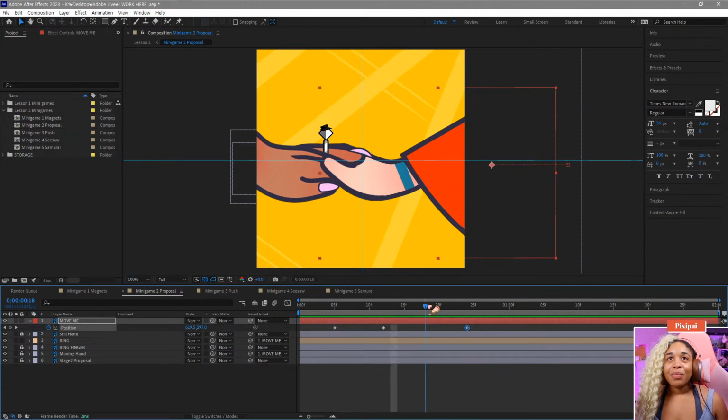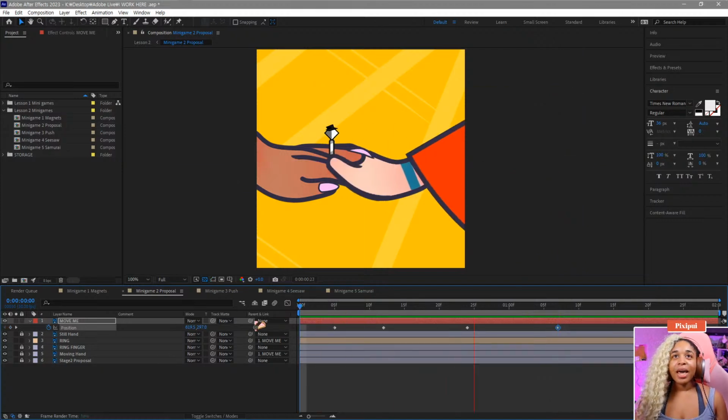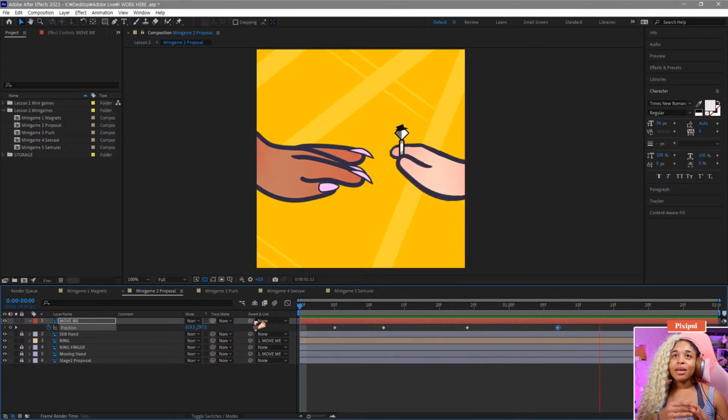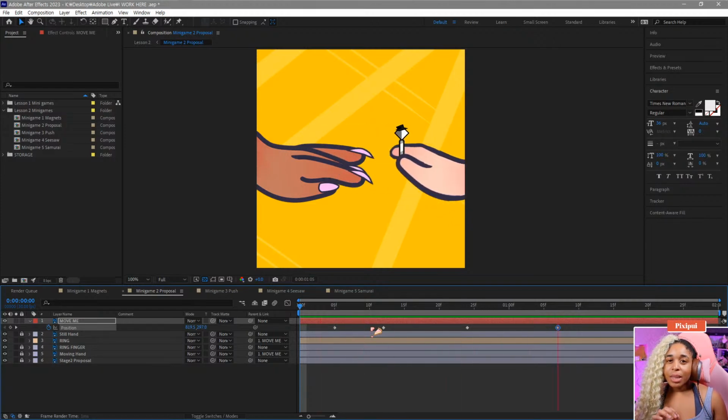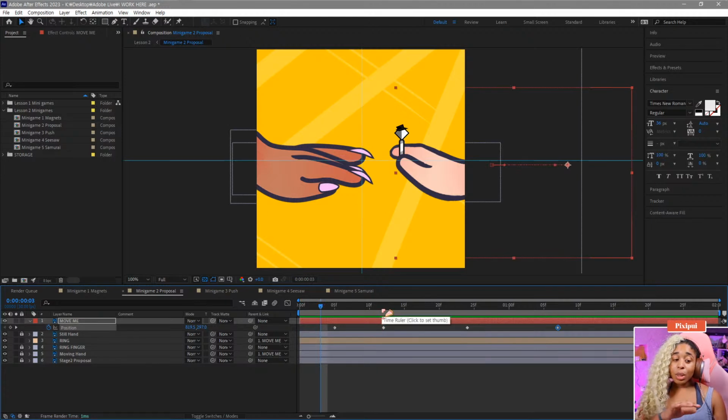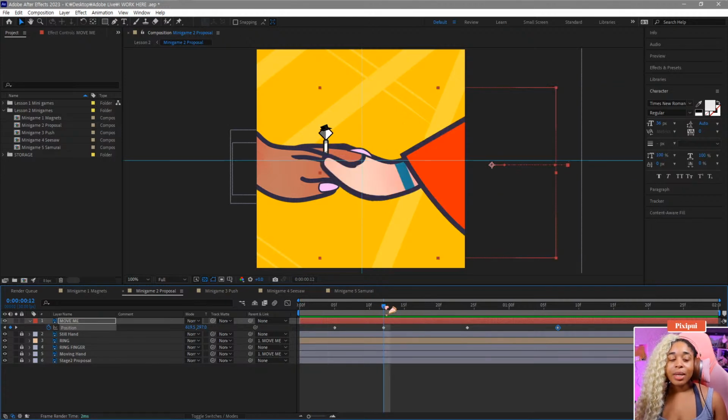All right. So this means that the hand is going to stay here because we pasted the exact same keyframe. And I want the hand to go, but I'm going to make the hand go back to where it was. So to do that, let's copy the keyframe we started with and let's paste it. If we press play, the hand goes on, the ring goes on, hand goes back. Awesome. Let's first make the ring stay where we put it. So I'm going to hold shift and drag to the keyframe where the ring is on the finger.